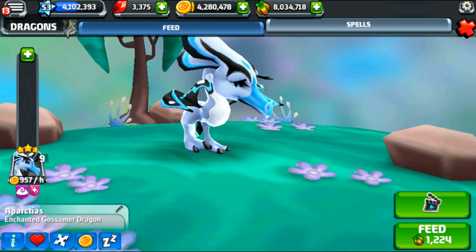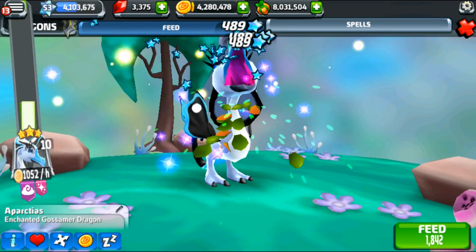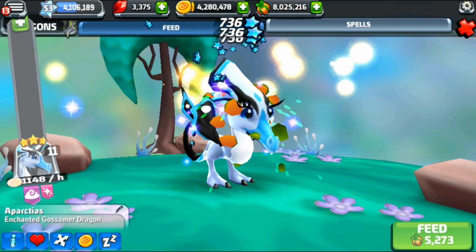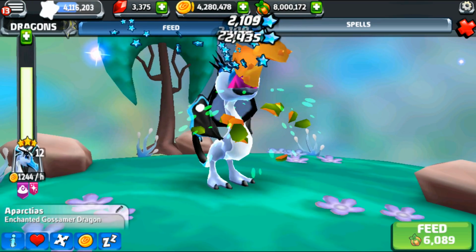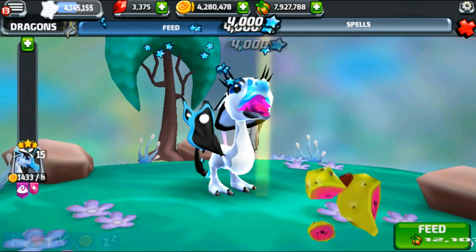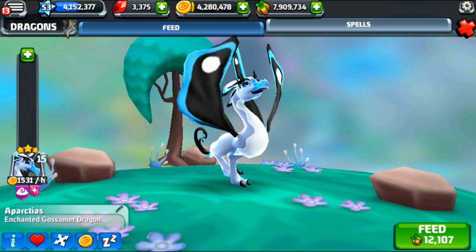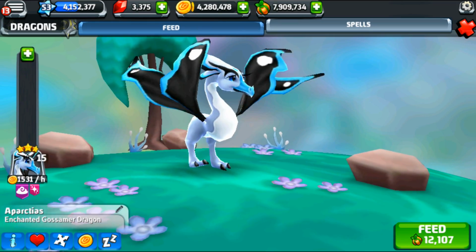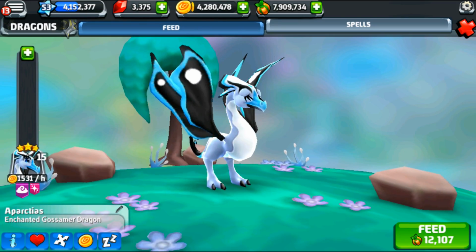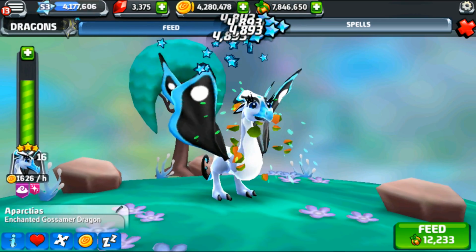Oh, she's so pretty. I actually was a little spooked by her teenage form in a normal variant, but I love how she looks. Let's see if we can get her up to level 20 today, my friends. That would be quite the achievement, but we have been saving up our food. Oh, she is just a dream, isn't she? Wow. All right, there you are, my dear.